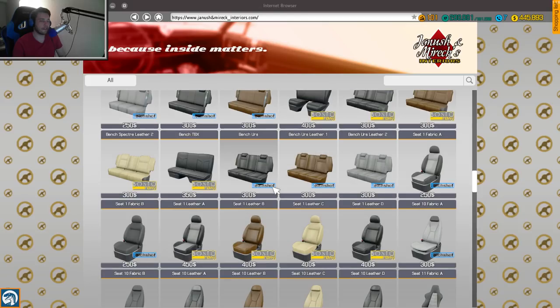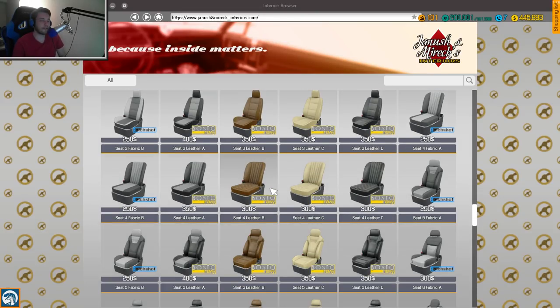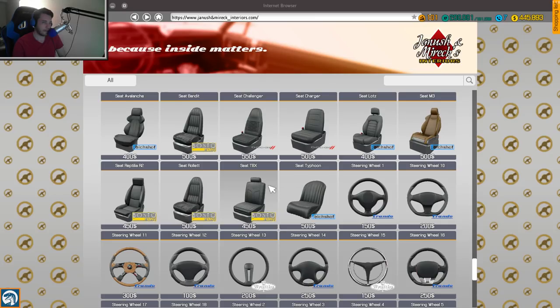All right, let's pick our seats then. Now, since the Texans won, let's go with a seat that the Canadians might like. I don't know what that means at all, but I'm going to try to think like a Canadian right now. Let's see. Oh, wow, they have ones for the Challenger. Wait a minute. Do they have ones specifically for this one? Oh, they don't.